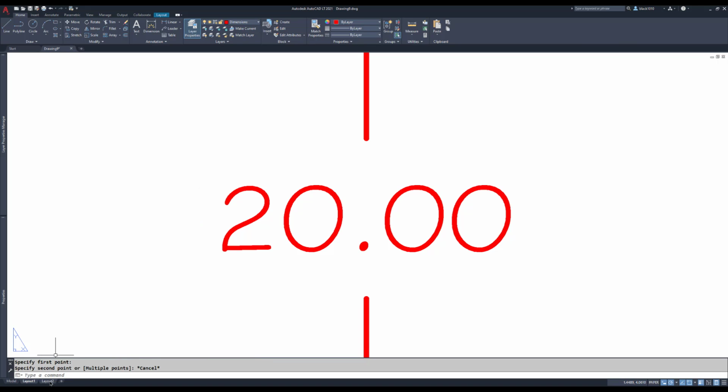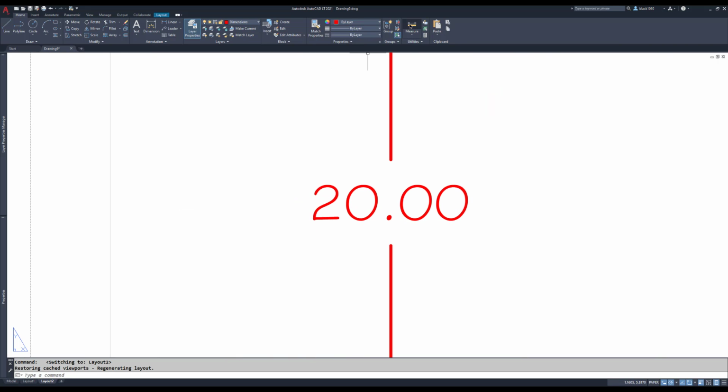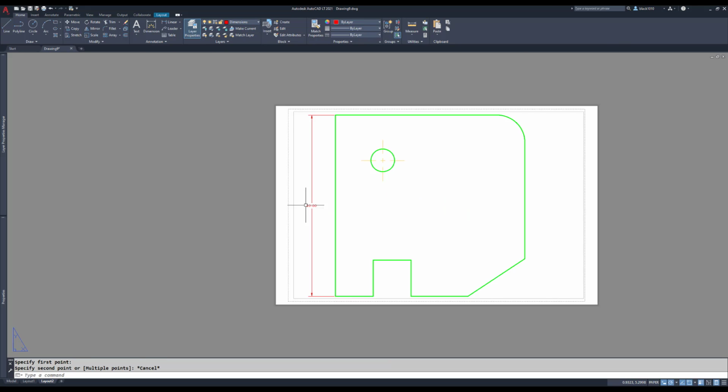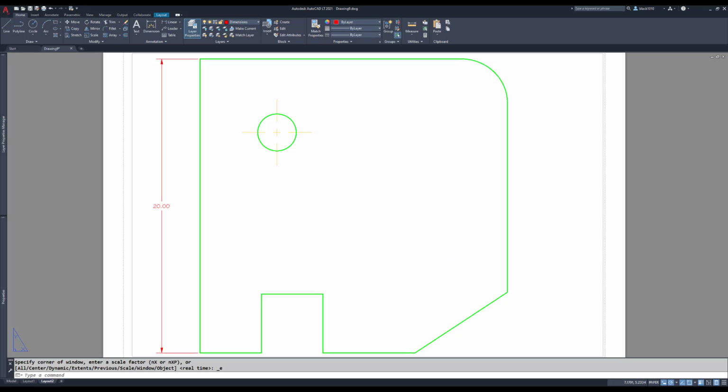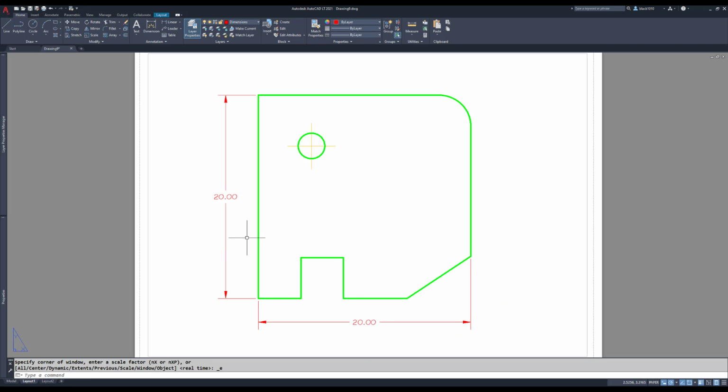If I go to my B size sheet and zoom in and check a measurement here roughly, you can see that yes, it's that same size. So our text is the same size on our sheet of paper, and that's what we're looking for.